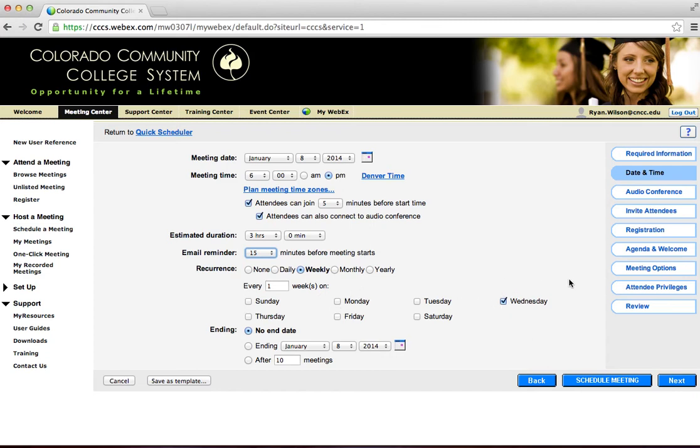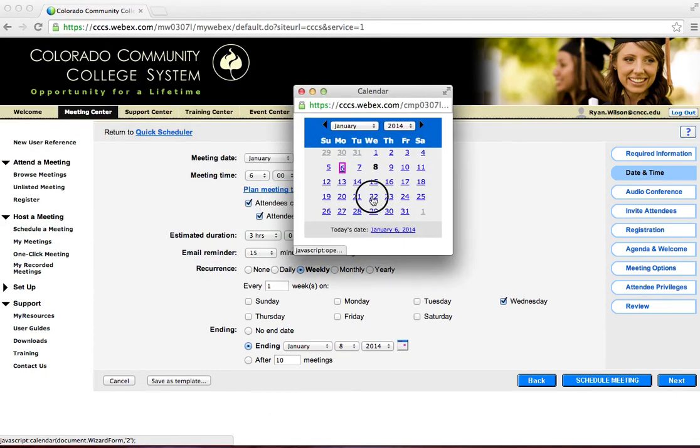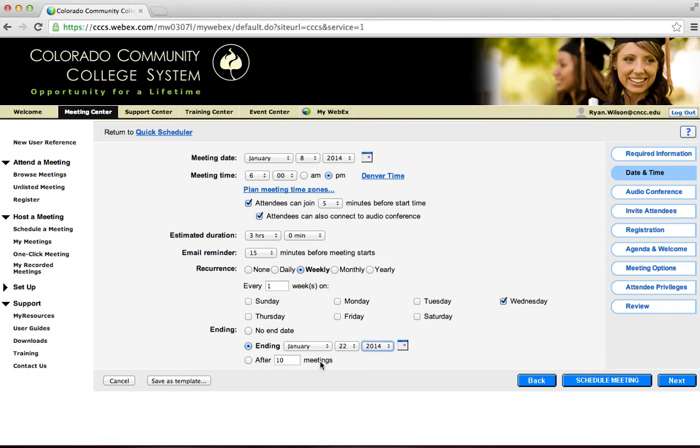And notice here that we chose that it's going to be on Wednesdays. It's a good idea to put in an end date as well, so we're just going to say that this is going to end on the following 2 Wednesdays from now. Notice you can also say after so many meetings.